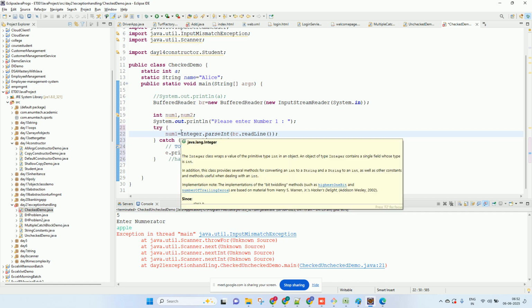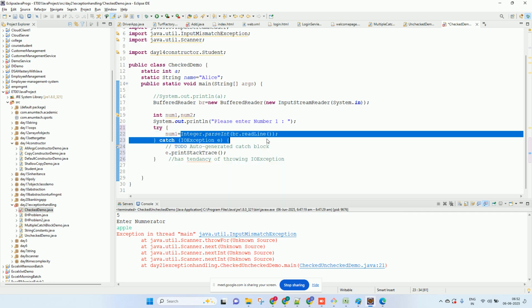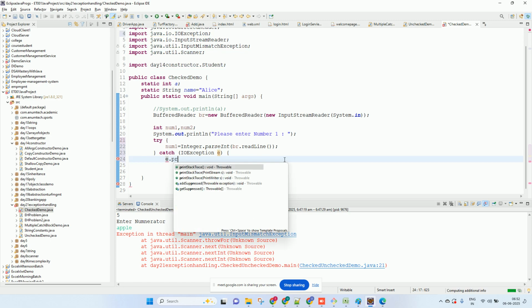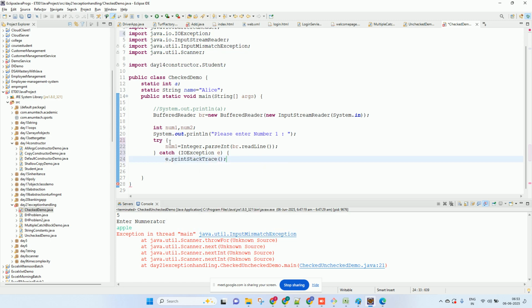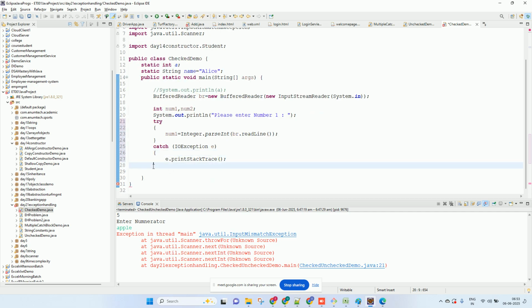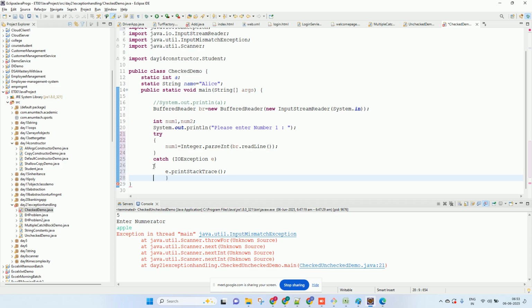So that line which was throwing an exception, I put into try and wrote some exception handling code. So now it is compiling my code. Why is it compiling now? Because as IOException is a checked exception, compulsorily you have to show the handling mechanism. Is that making sense to you all?